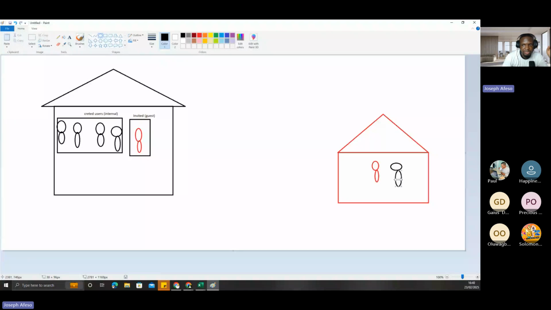However, in the cloud, an organization can be existing on its own. It does not really have any dealings with you. It's just there in the cloud. And then they have a user there, the green user.